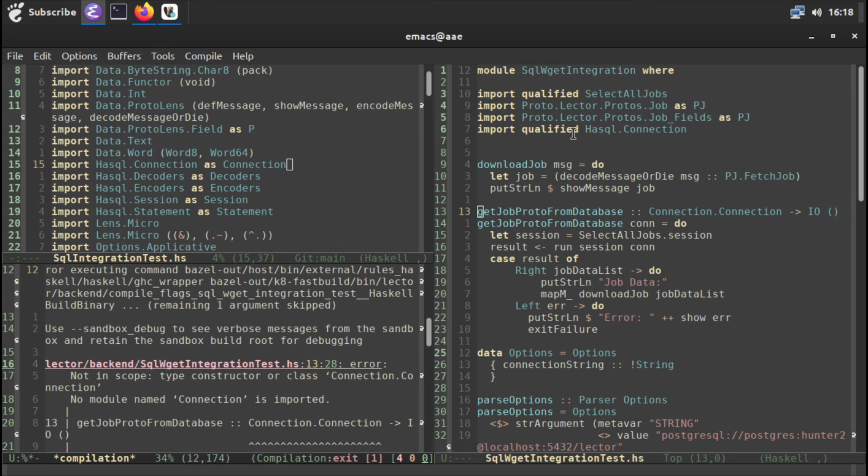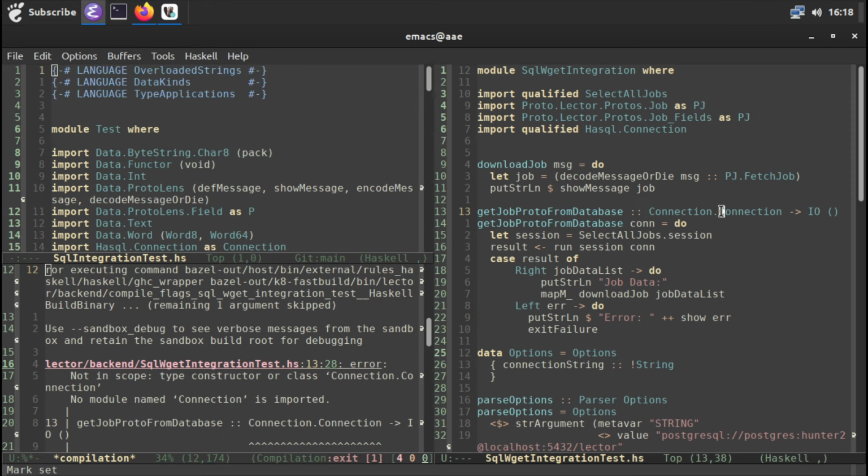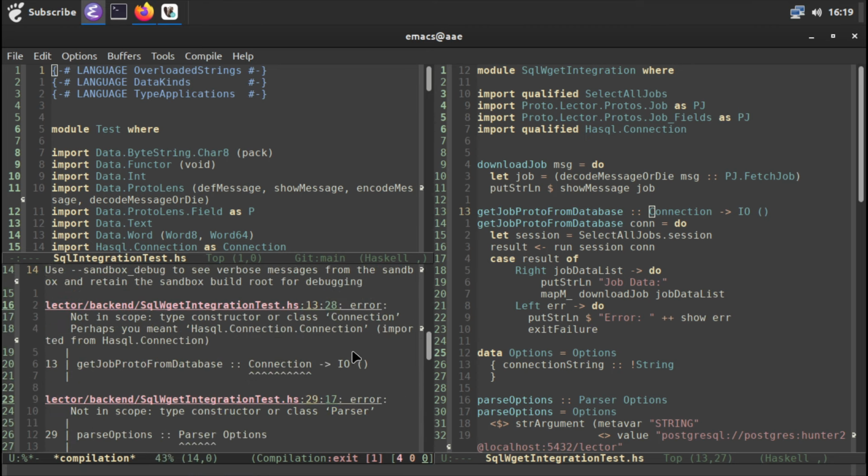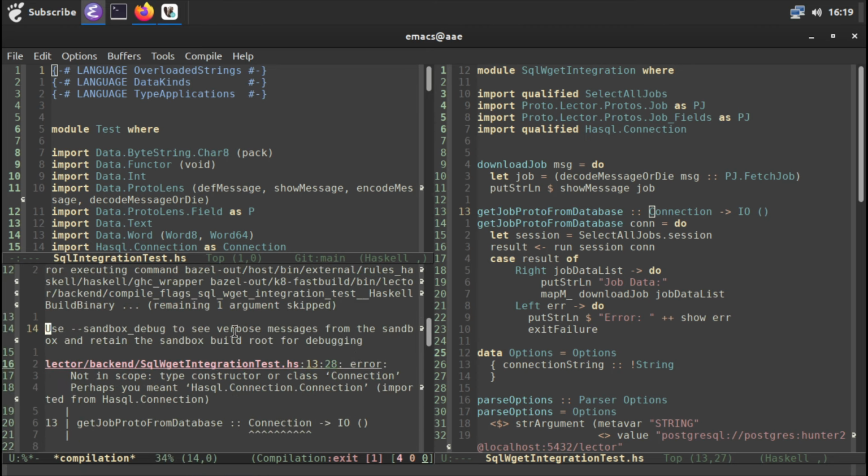No module named. Do I do it like Haskell.connection? Oh, first of all, it's not in the dependencies. So let's try just verifying that we get the, well, it seems like connection better. Oh, no, it doesn't. Okay, cool.